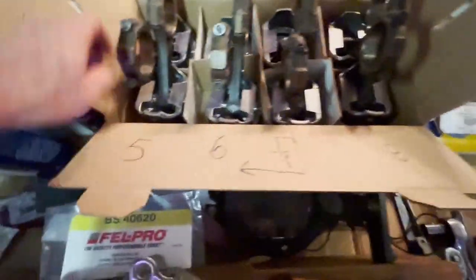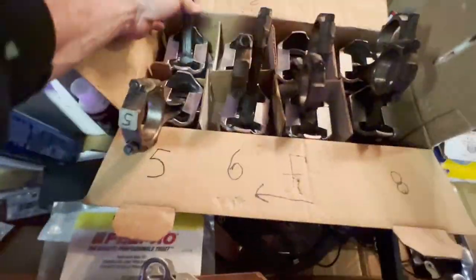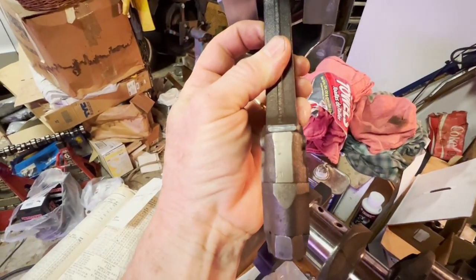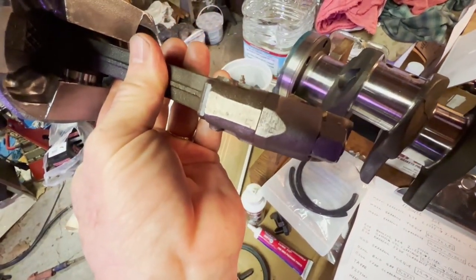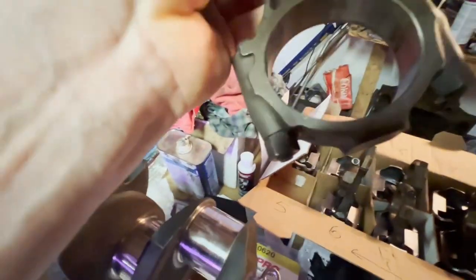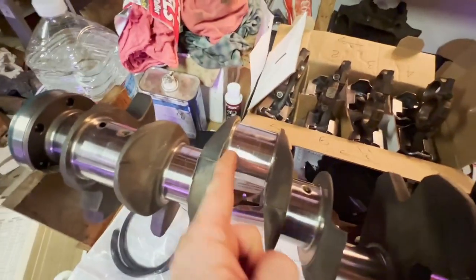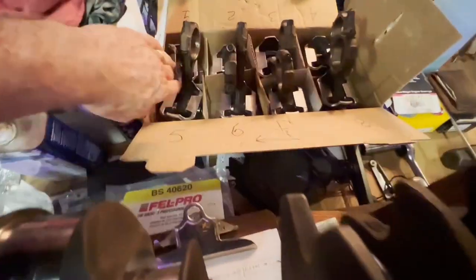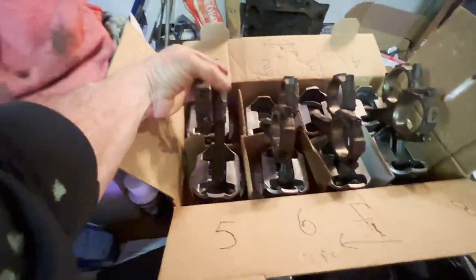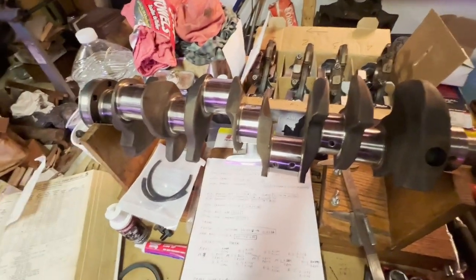I label them both, the rods, make sure the rod caps are, I don't know if you can see that number etched on there or not. But so this is number five, if you turn it just right you can see the five on there. Make sure that the flat sides are touching each other. And then the chamfered sides go here and then the flat goes in the middle where the two rods will be up against each other. All right, enough jibber-jabber, time to get this thing together.